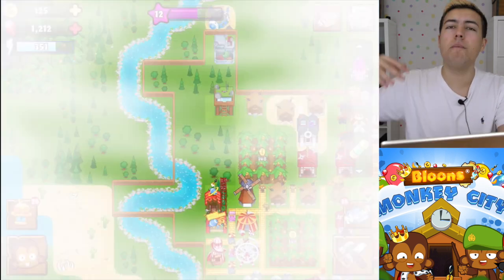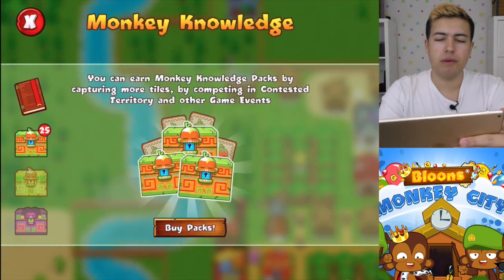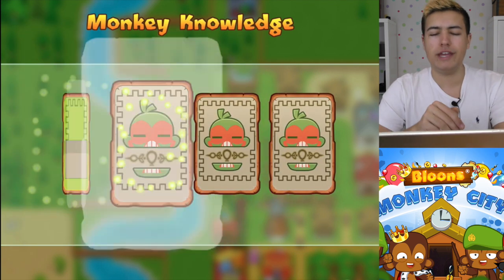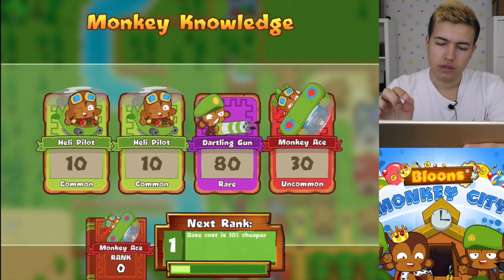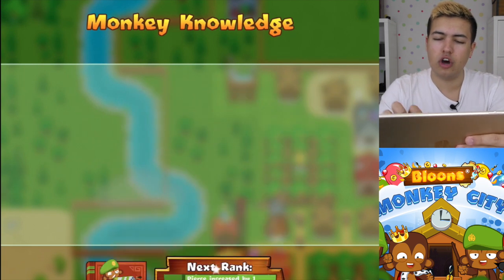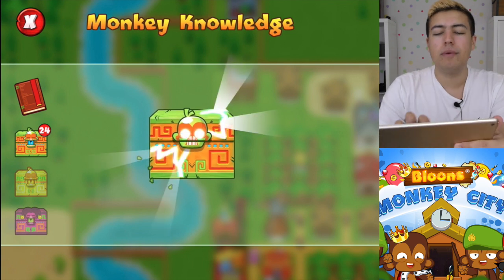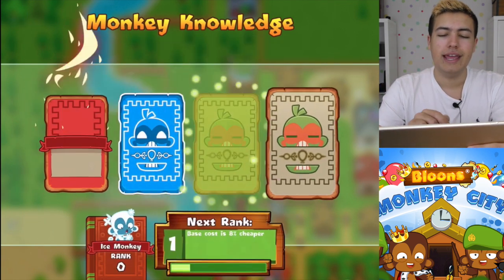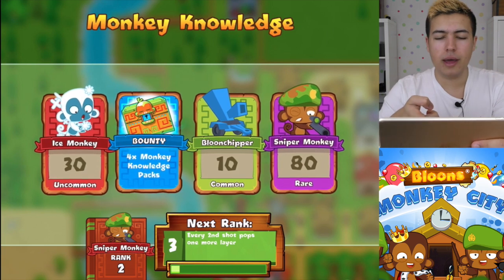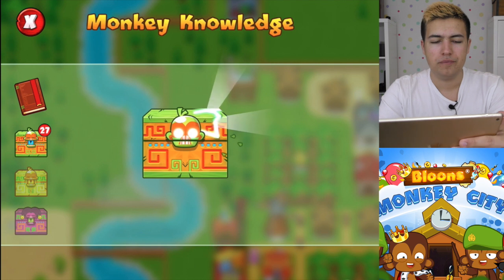So that's pretty exciting. So before we go, let's open up five more of these beautiful little monkey knowledge packs down here. So we've got 25. We're gonna open five more, hopefully get some rares in here. Yes, okay, we've got one rare, two commons, an uncommon as well. So we've upgraded our Dartling Gun. I don't really use the Dartling Gun yet, but the Dartling Gun is actually pretty good in this game. What have we got? Oh, four more monkey knowledge packs. That's pretty nice. And then we got a rare as well.